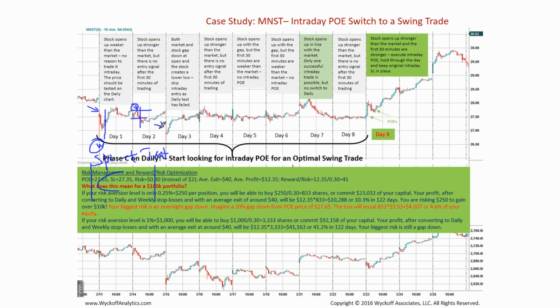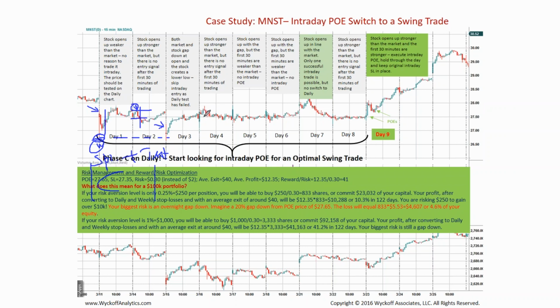So the test comes at the beginning of day number 3 with the gap down, and it actually goes below the low that was previously created by the spring. So this presence of supply, and the fact that the price went lower than the previous low, again negates everything that we want to accomplish with this stock. So structurally, we just have to wait and understand that we might have a trading range right here rather than just a spring point and then a test.